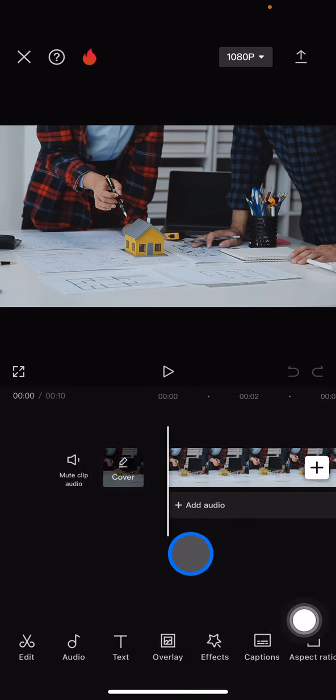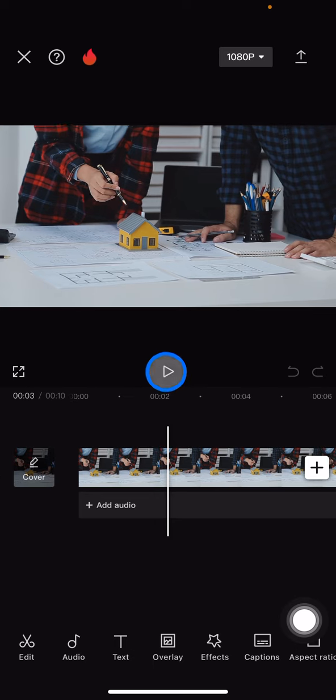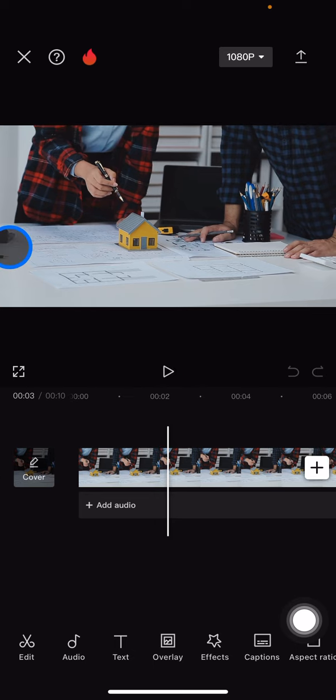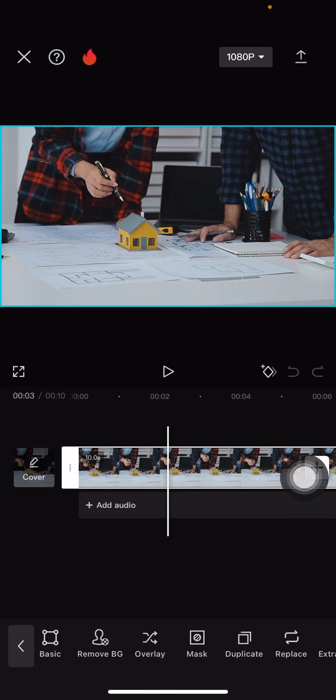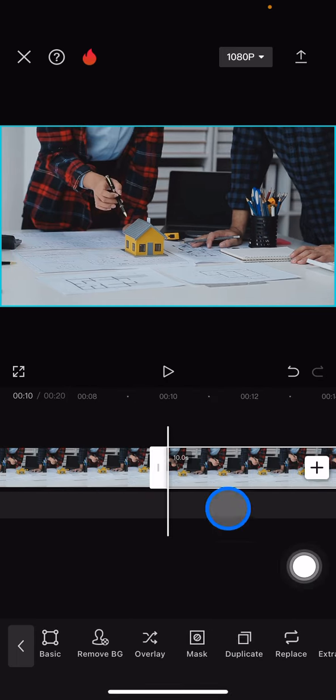Now here I already have the project, and the object that I would like to try to remove is this pen on this side. So you just need to tap into the clip and take a look at the button features and slide them to the left side until you get the duplicate tool. So we need to duplicate this clip first. Click this duplicate and don't move anywhere, because we need to make this duplicate into the overlay clip.